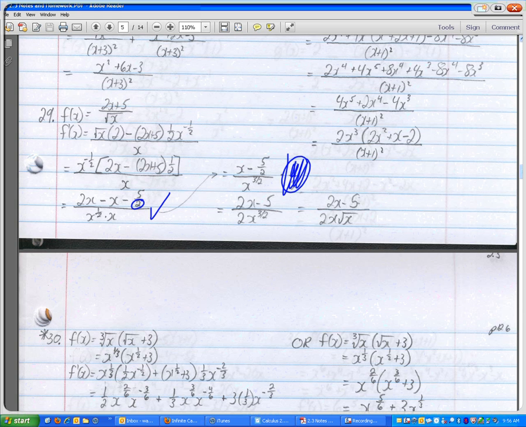2x minus x is x. Still have the minus 5/2. In the bottom, x to the 1/2 times x is x to the 3/2. Now I'll get rid of the fraction in my numerator. So multiply by 2 over 2. That gives me 2x minus 5 over 2x to the 3/2, which, let's face it, I'm really thrilled to have. Started with radicals. I'll try to end with radicals.